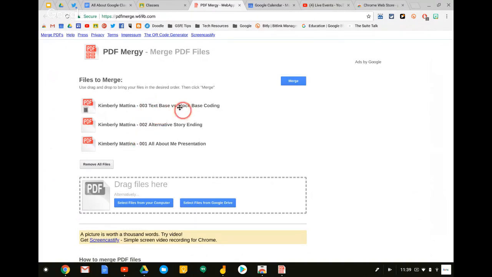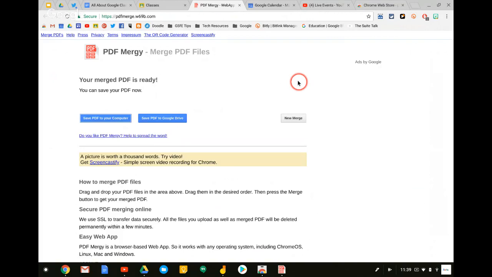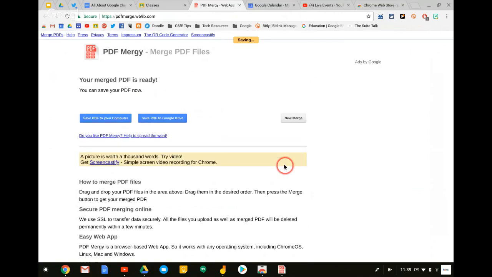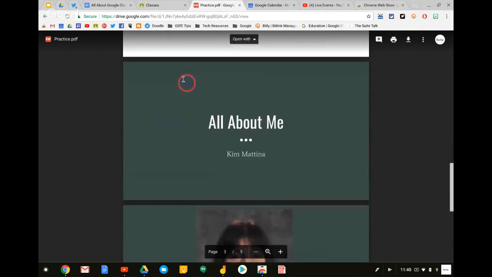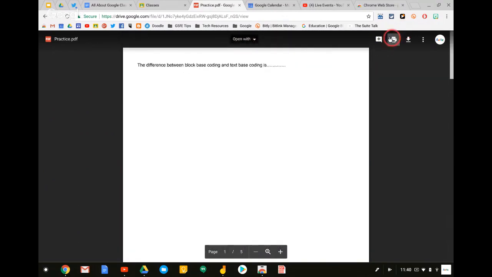So what it's going to do now is merge all of those files into one PDF, and you can select your files either by assignment or by student and have them merged all together into one file. It's up to you. You can save the PDF to your computer or to Google Drive. I'm going to save it to Google Drive, and I'm just going to name it. The default name is merged, but I'll call it the same name as my class. Now I'm going to show the PDF in Drive, and it opens up the PDF file, which was 3 separate files. You can see here I have all of my files that I selected in my practice PDF file. From this point, you can hit the print button and it will print all of your documents out as one PDF file.